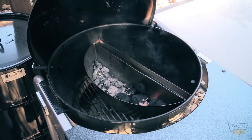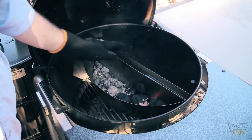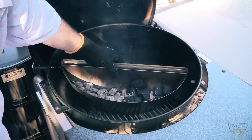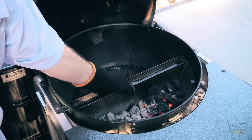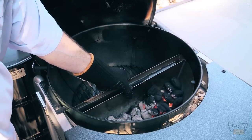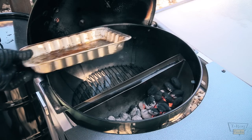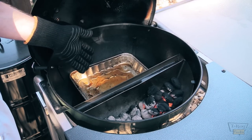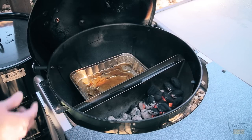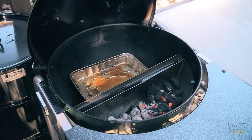Turn the fire off because we don't want to get them — you just want to get them a little ashy because we're going low and slow, so you don't want to get them totally grayed out. I'm going to slide it under the tabs there without spilling too much of that water. I've already used this pan once — I'm just going to put it down in there as a drip pan to keep grease from getting into my ash catcher. I've got the vents on the very bottom set to about a quarter of the way open.